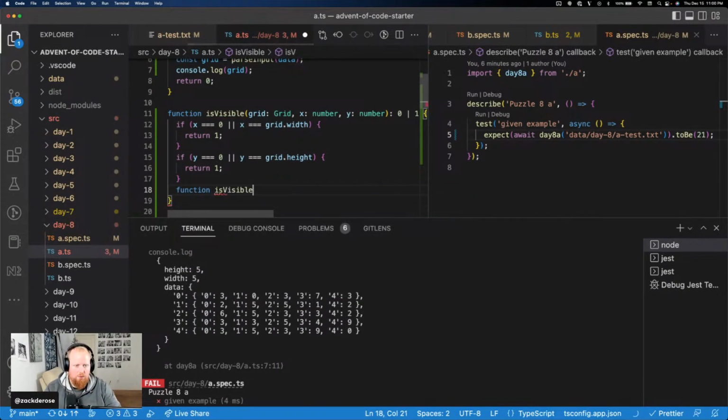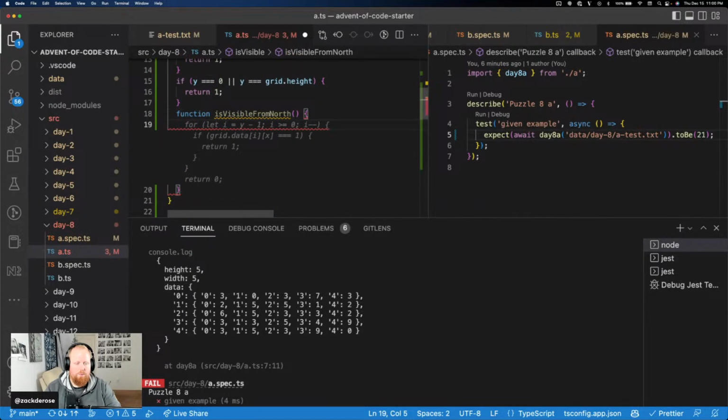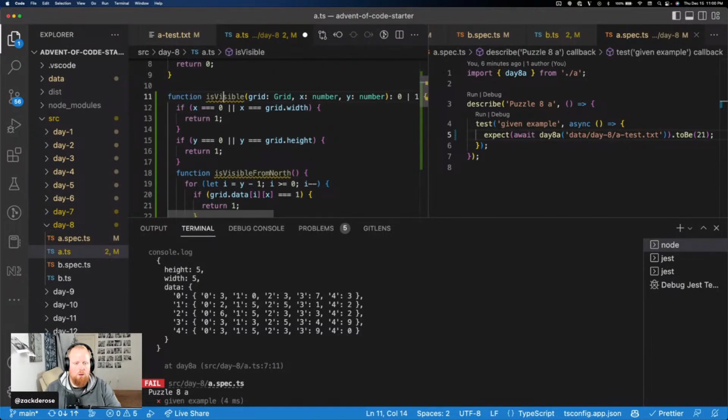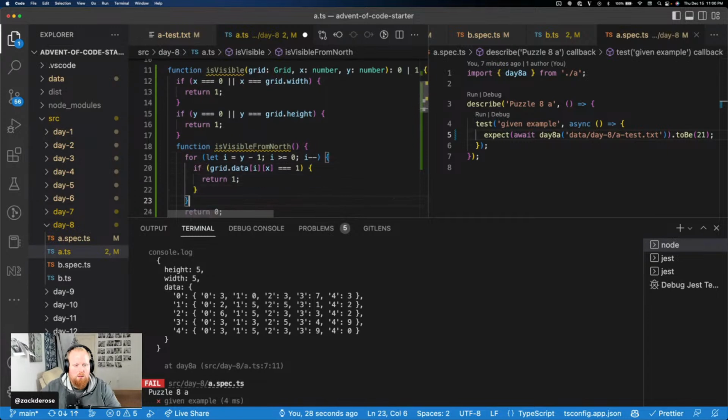Function is visible from north, for y minus 1. So this would mean it would have to be taller than everything before it. Yeah. i is greater than or equal to 0, i minus, yes.